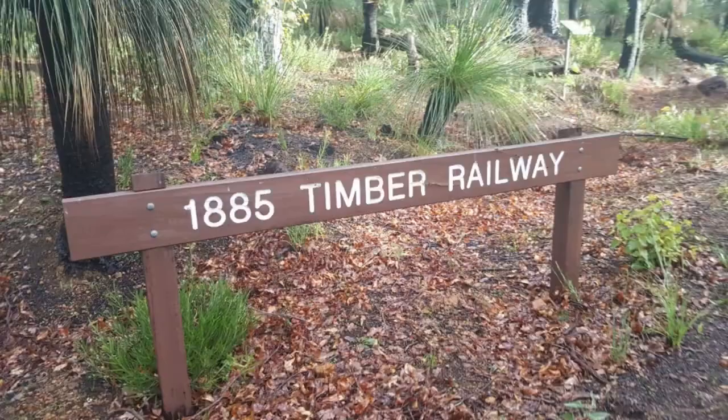Alright guys, this is a late 1800s timber camp. We're out in the bush in a semi-hidden location, near a place called Jarrahdale in the West Australian hills in the Jarrah forests. This site will have been set up near a railway line for possibly 20 or so years, or maybe a little under, based on some of the coins and things that I've found here in the past.